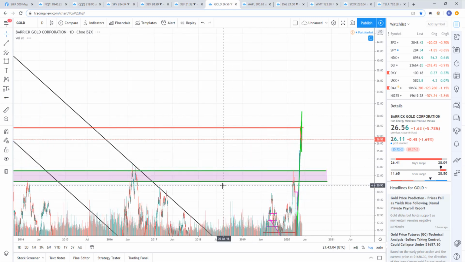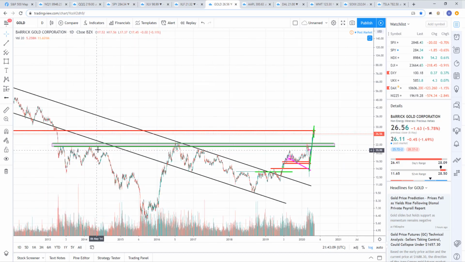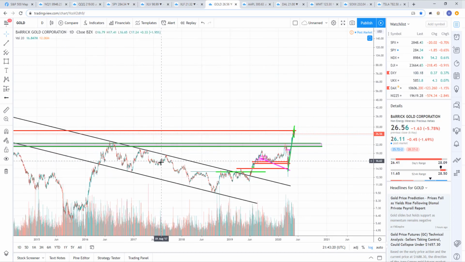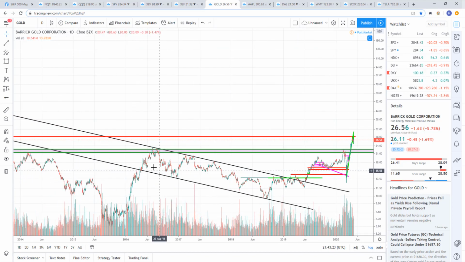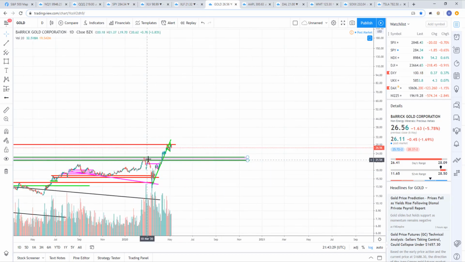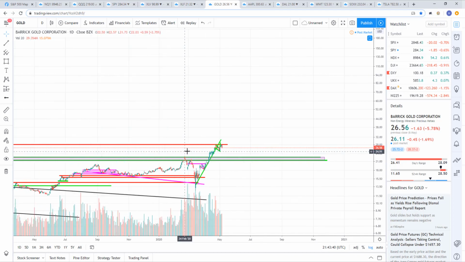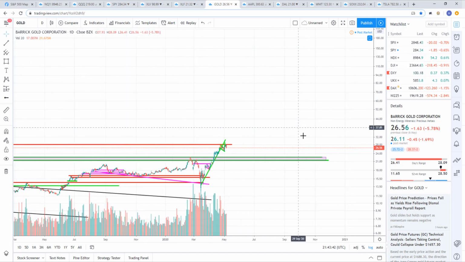Well, if you go to the daily again, you can see right there, that was your reaction. There's a gap right here on the daily back in 2013, and it held as resistance right here, lots of reactions, and it was resistance right in here as well. And also right here you can see it was resistance as well. So that's the range. I think we come back down and just tag that. That should hold the support, and then we make our way higher. So that's what I'm looking at. Don't front run me on that one.